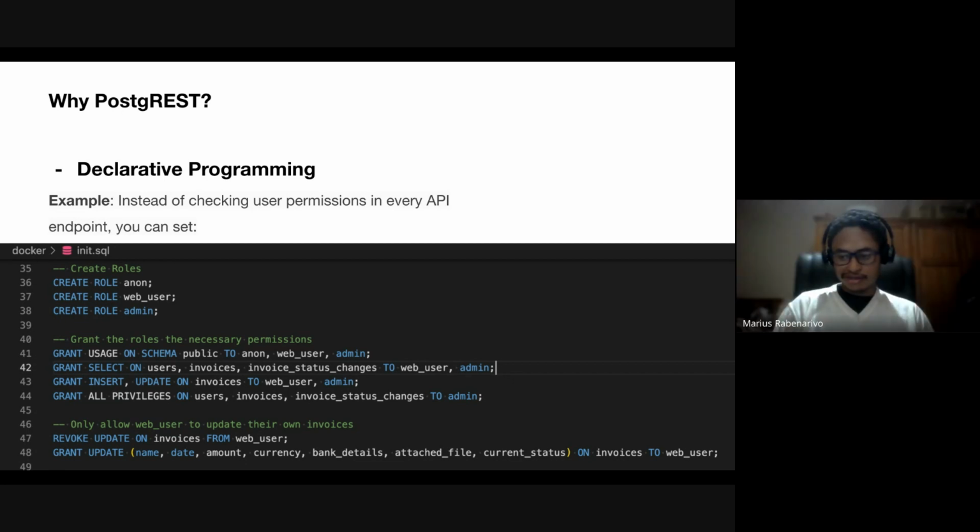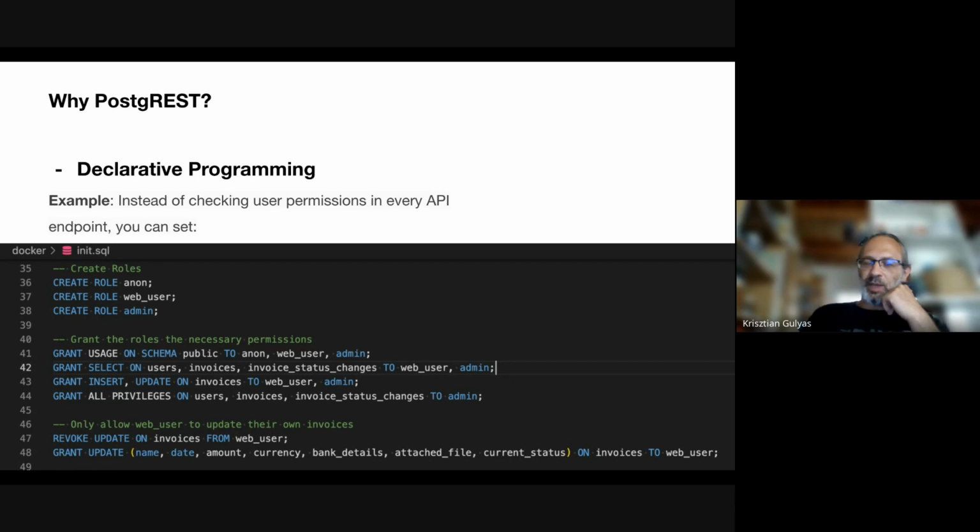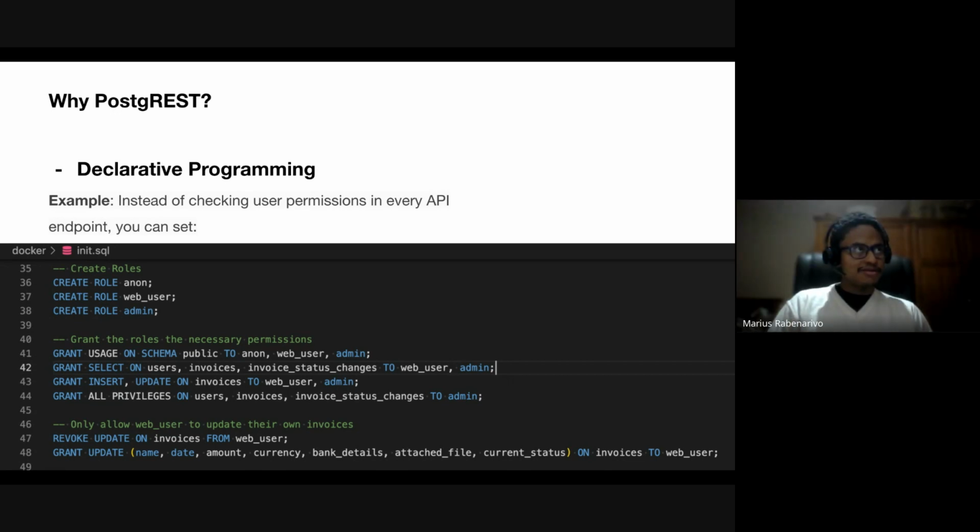I didn't test it, but I read somewhere that every selectable table has an endpoint. I will not say something that I didn't test, but I think for POST as well, for creating things, you should be able to do that as well.